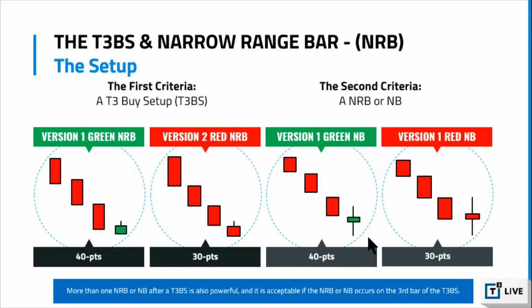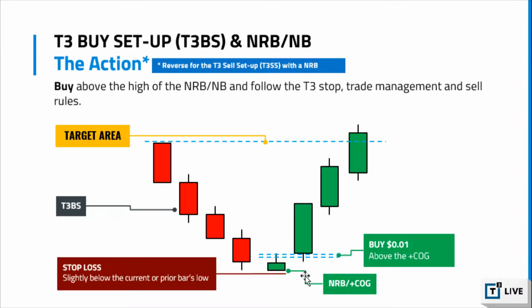Now, why does this get 20 points? Notice how the first and the fourth get 10 extra points each. Why? Because they are also COG bars. Does that make sense? They are changing the guard bars. And you follow the same thing. Buy above the COG bar, in this case also a narrow range bar, stop below it, target the prior high. After 2 bars in your favor, you start going bar by bar. Okay.